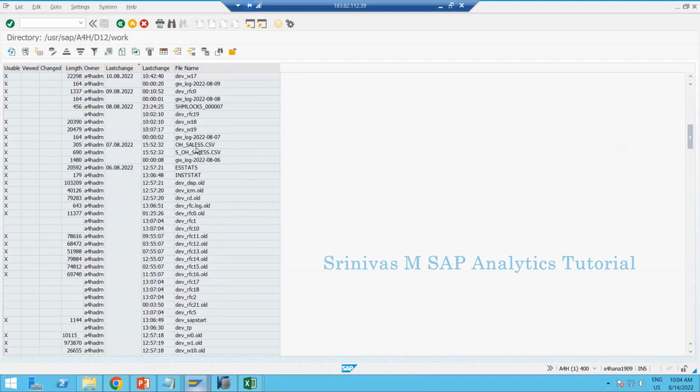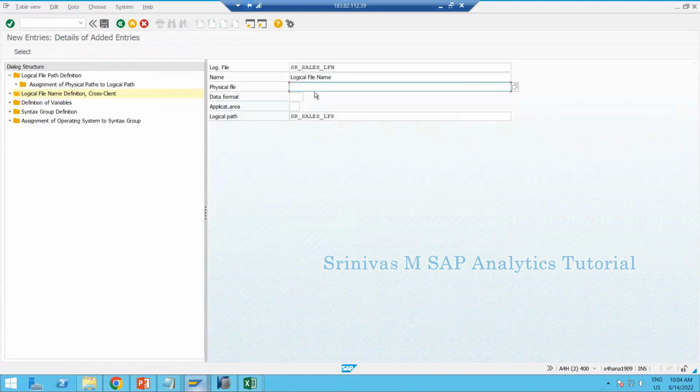OH underscore sales SS is the file name which we created earlier. Now, if you want, like this, you can provide your name here. For example, OpenHub underscore sales underscore, and as of today's date, 2022 0814, then .csv.